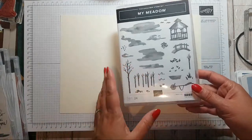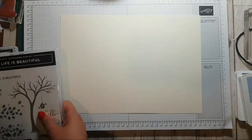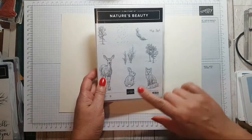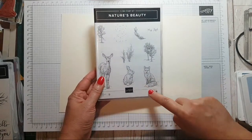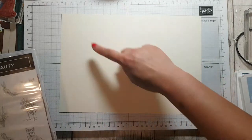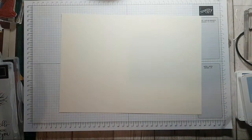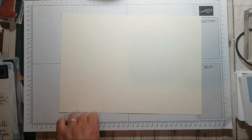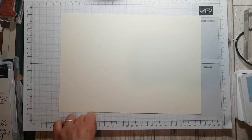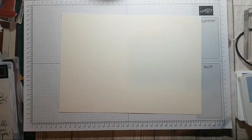I have seen a few people do this style. However, I was just looking on Pinterest and I saw this darling piece of fabric with some animals on it, and I thought, actually, you know what? Animals would look fabulous. And it had leaves intertwining around the animals. So I'm going to attempt that first of all, see how it looks, and if it's a hot mess, we'll start again. Because after all, everybody, it's only a piece of paper.